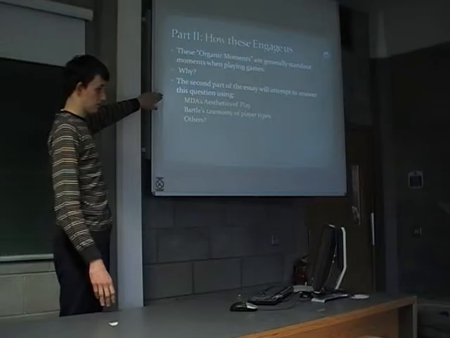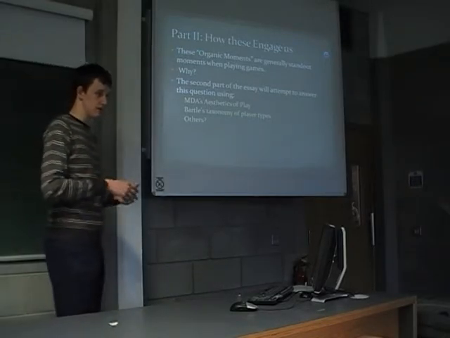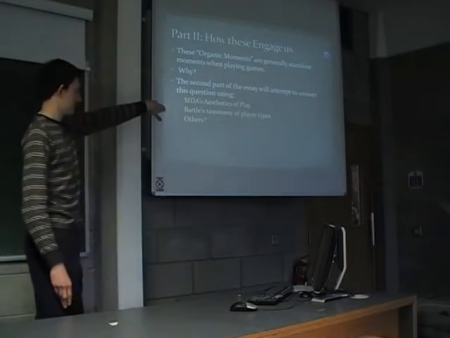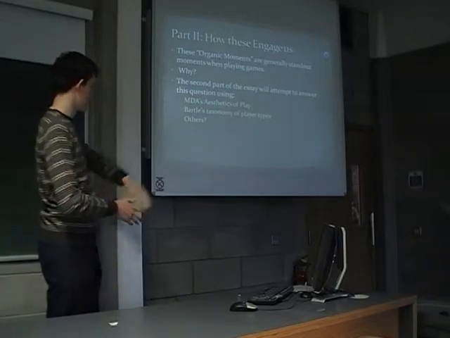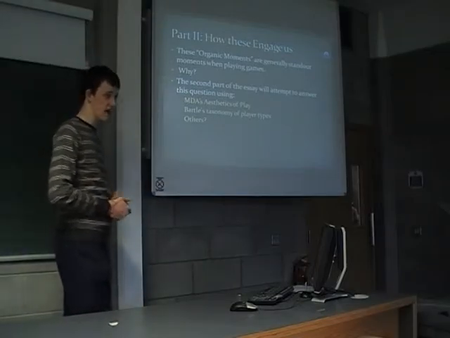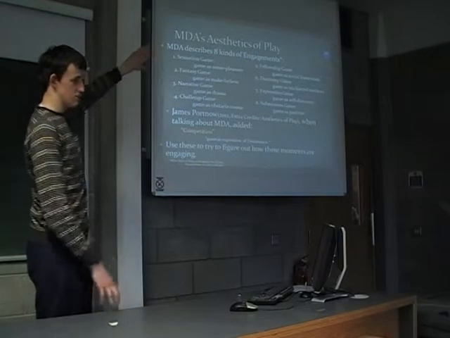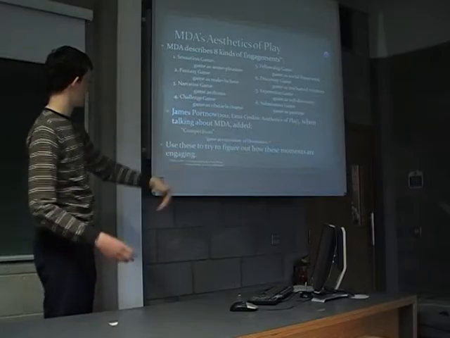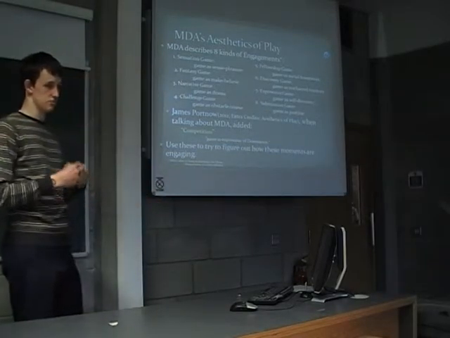So I'm going to try and answer that question in the rest of my paper by looking at stuff like mechanics, dynamics, aesthetics of play, the reasons people play games, and Bartle's taxonomy of player types, and anything else I can find or people can suggest to me. So MDA, you probably all remember this from an earlier lecture, it was an academic paper giving a number of reasons why people play games.